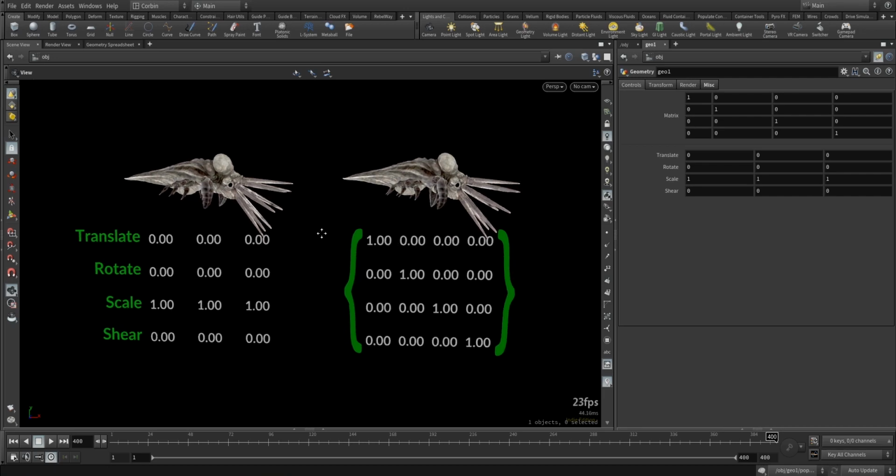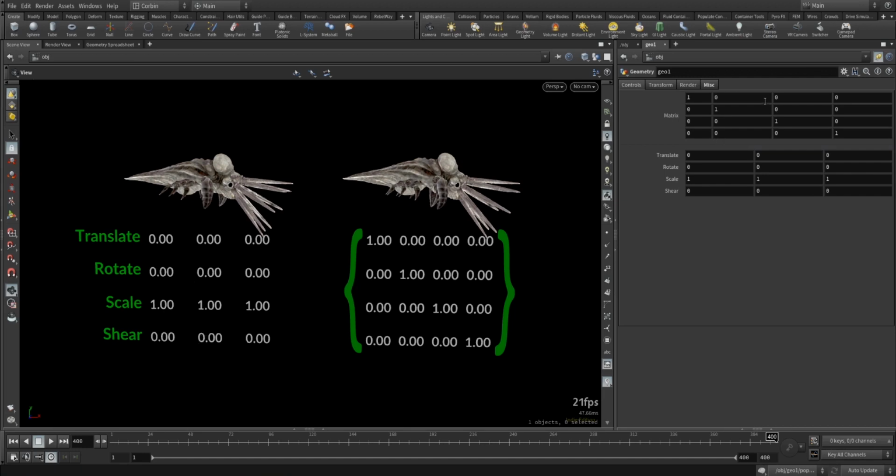Okay. So in this example, to stick with our matrix theme, I've got two little squid things here, the default Houdini geometry. And on the right-hand side, I've got a matrix, which we can enter numbers manually into. Okay, as I said, we're not really ever going to do that, but I want to show you how these numbers kind of work and the weird relationship they have with one another. So I've got a matrix, which is going to alter our left-hand squid. But underneath it is the translate, rotate, scale, and shear values from this. So it's kind of the conversion of this matrix into these numbers.